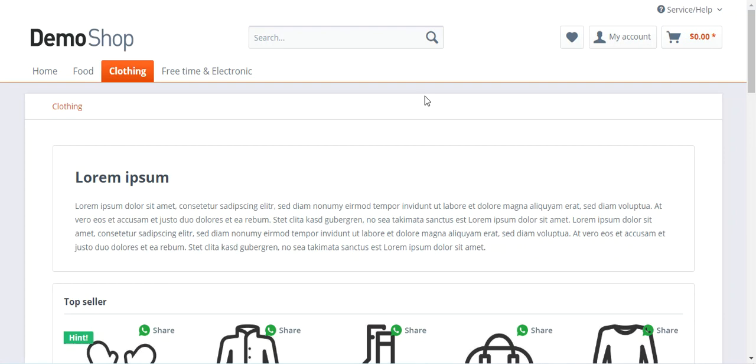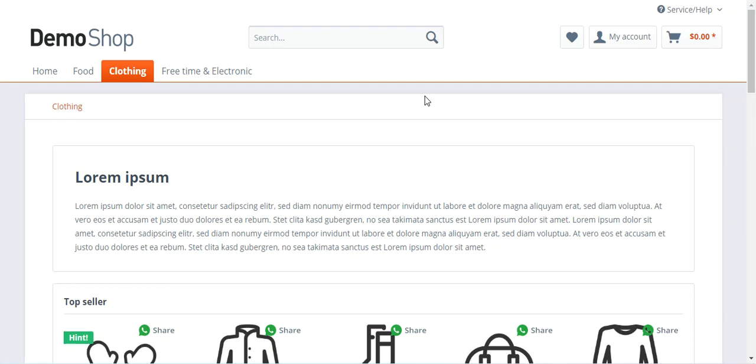With the help of this plugin, the customers via the Shopware website can easily share the product with their family and friends. They can share the details of the product that includes the product image, URL and the description of the product. On the Shopware storefront, the customers will see a WhatsApp icon on the products at the home page, category page, product page, and on the top seller and the last seen widgets. And clicking that will allow them to share the details of the product via WhatsApp with their family and friends.